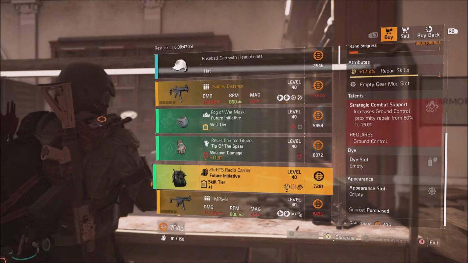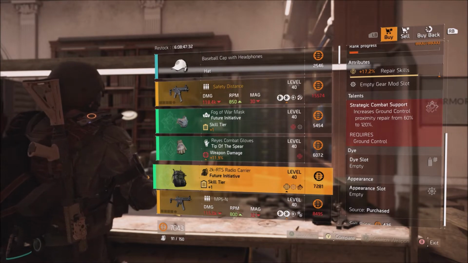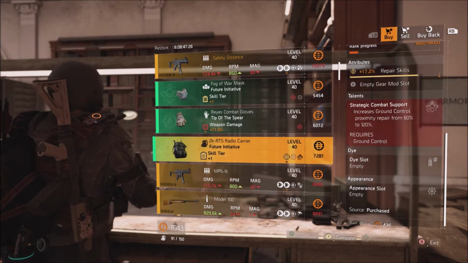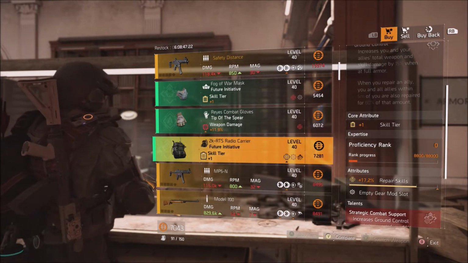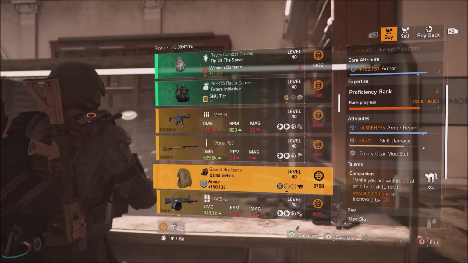Because for one, it increases the ground control proximity repair from 60 to 120%. So I know a lot of you guys use that just for the proximity to repair people in the raid especially, or you're just going to use safeguard. It really just depends on what you're trying to do with it. And it already has 17.2 repair skill on it, which is really nice. But if you guys do not have it, I'd highly recommend picking it up, especially if you didn't get this back when this was introduced in the Iron Horse raid.